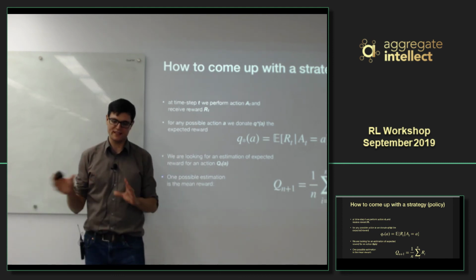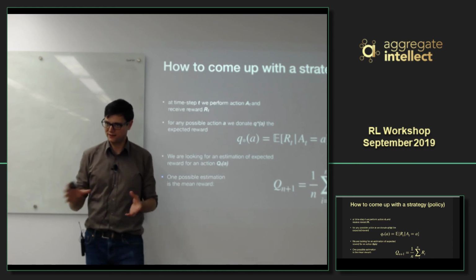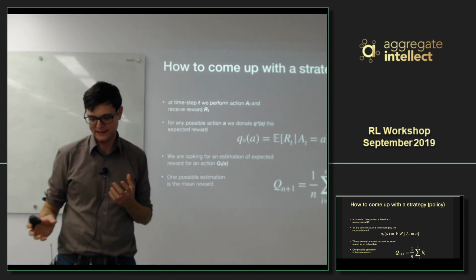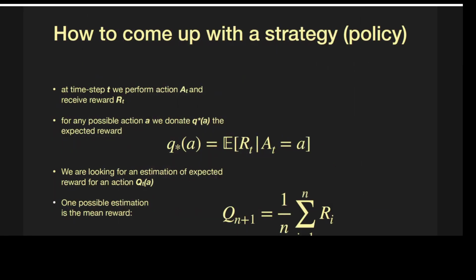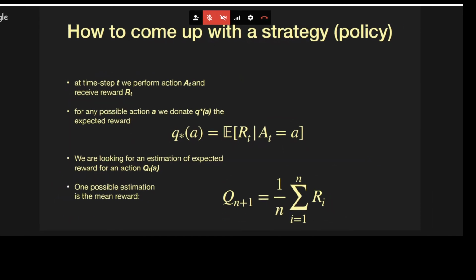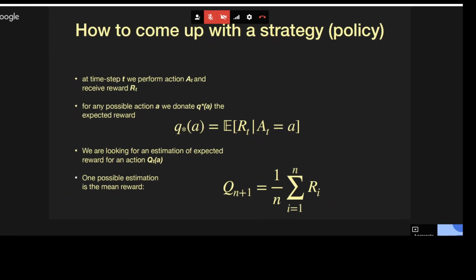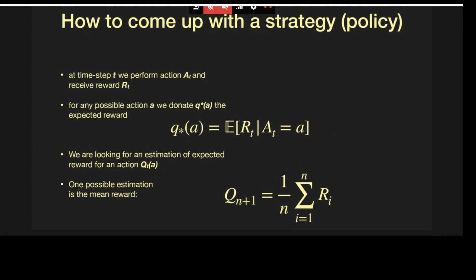So this is a little bit of what I just said, just more in the form of a mathematical equation. What we're trying to estimate is the value of the action, the expected return. A way we can measure the expected return of a certain action is to just average it. We do the action 100 times, and we average over it. This works if you don't have any state dependency. If you have a state dependency, of course, this A also becomes dependent on the state S, like the action A given state S.